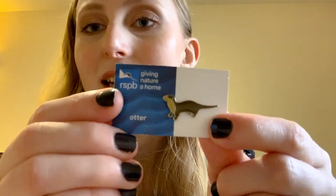Blair Athol was one of the oldest distilleries in Scotland, I believe. And the tour was incredible. Also, I picked up there, if I can find it, a little pin. So this is an otter, obviously. This is the one for my boyfriend; mine is currently pinned on my backpack, but those were, I think, like a little 1 pound donation per pin. And the otter is the mascot of the distillery because it lives in the stream where they get their water for the processing from. And unfortunately, no, I did not see one, but maybe one day.